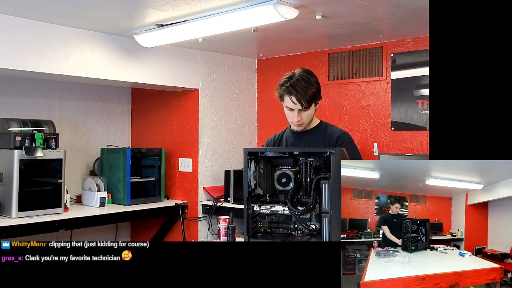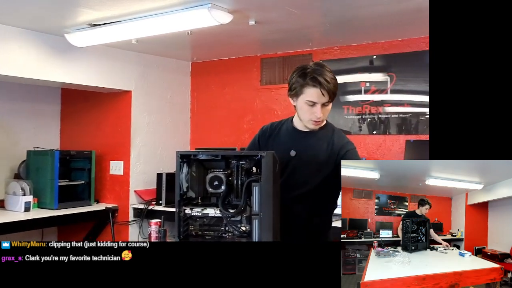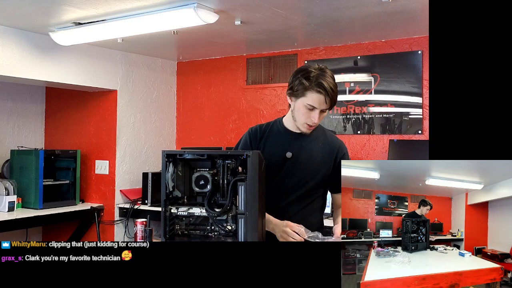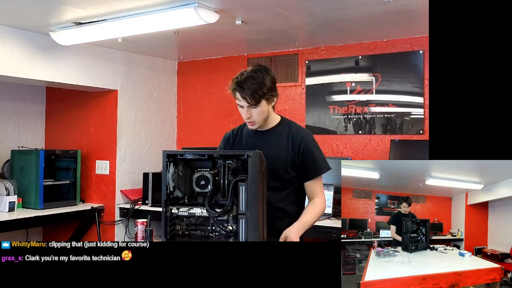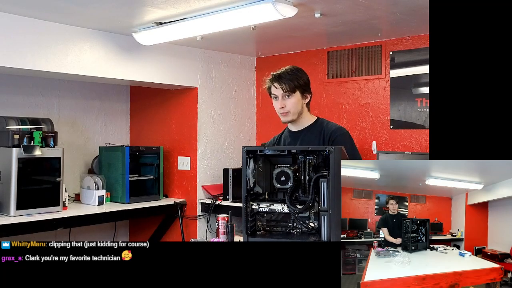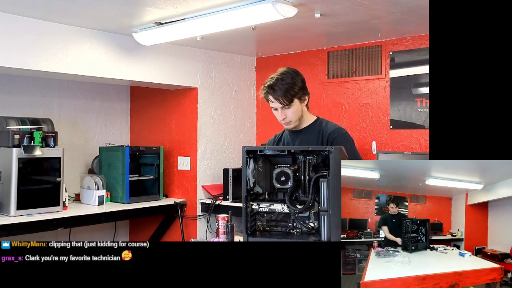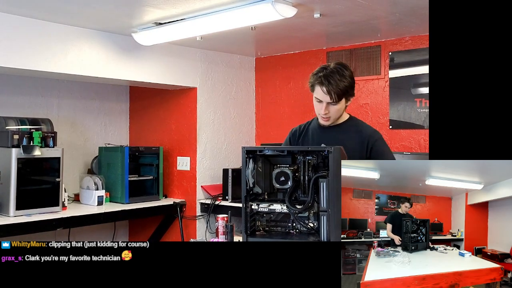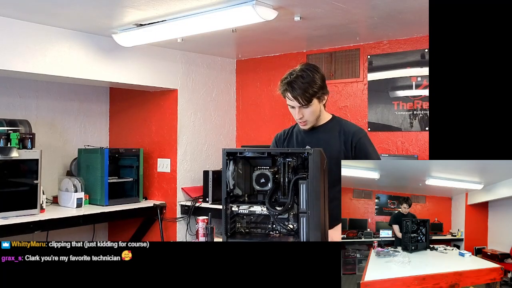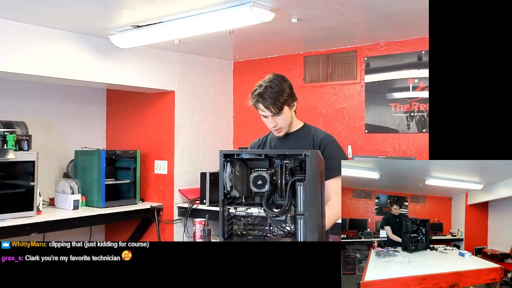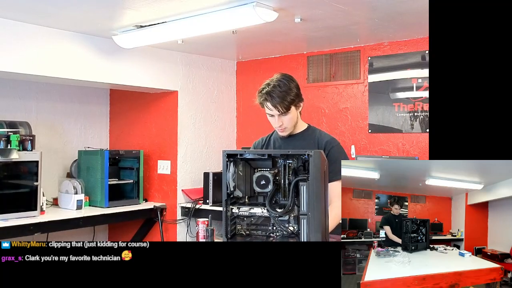Okay. Just a couple more zip ties. Now, zip ties are what you want to use if you want it to be permanent. If you're wanting to do just experimental placing, I would use twist ties or Velcro. Either one would work fine. But if you're wanting it permanent, zip ties are the way to go because it keeps it nice and tight, keeps the tension without having anything left out.